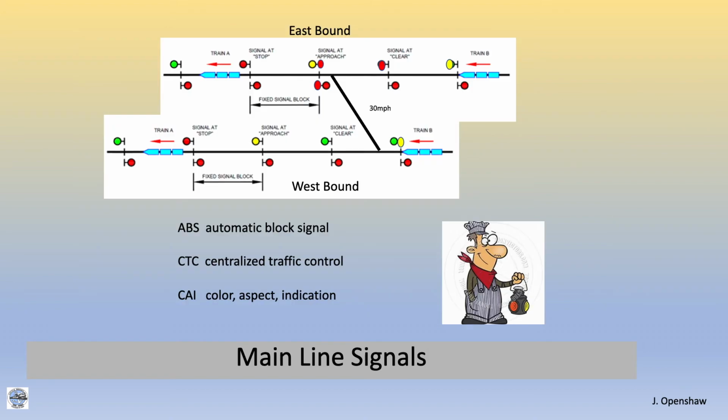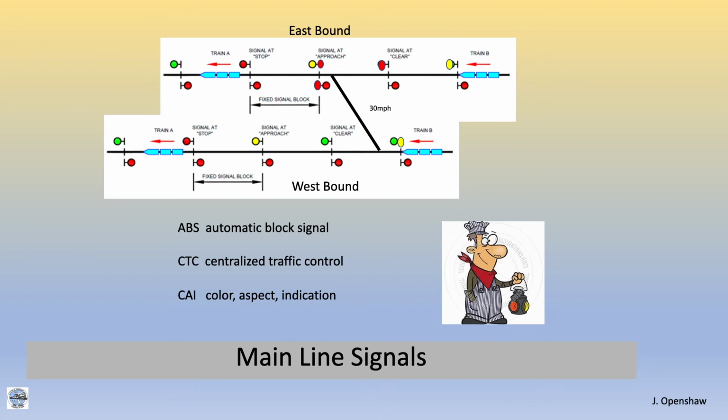Okay, here's a little diagram of what we did here. If you look at the top on the right, the train is getting the yellow, and then the next signal over, he's got a red. Now the train ahead of him has a red, and then he's got a green, so he's going to open it up. Now we've got two trains running.